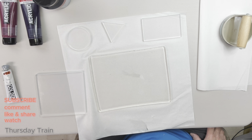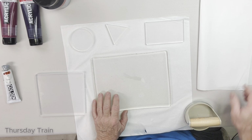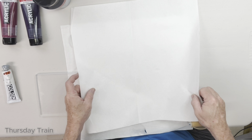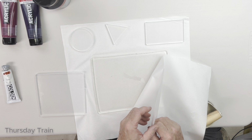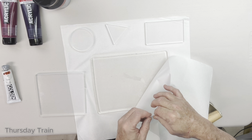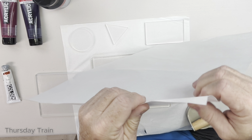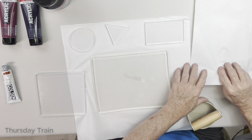I'm going to keep it nice and simple. Four colors is the most I've ever done with a pull. I'm going to be pulling with some, this is teabag paper, and it's very thin. I can show it to you. Very thin. It's not a very thick paper at all, but it has good wet strength.